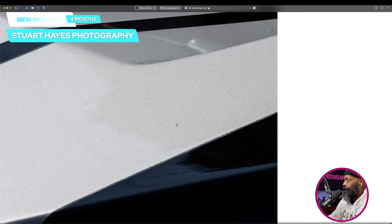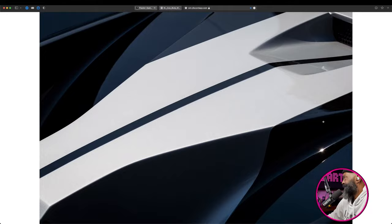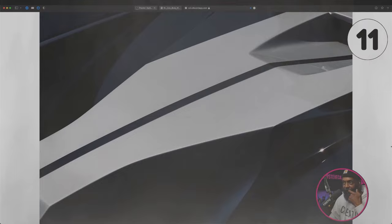Again, the closer you go in on these cars, my brother, who paints these supercars, will look at the paint and be like, this is garbage paint. So other than the fact that the paintwork isn't that great on this car, the photography is really well done. It looks in here like it's grain, but it's not grain. It's the fleck in the paint. So I definitely see that. This is really good. You should be really proud. It's another 11 for me. Really well done. Just watch a couple of things.